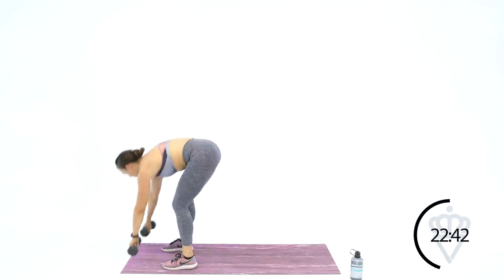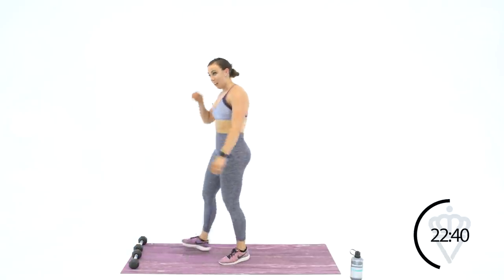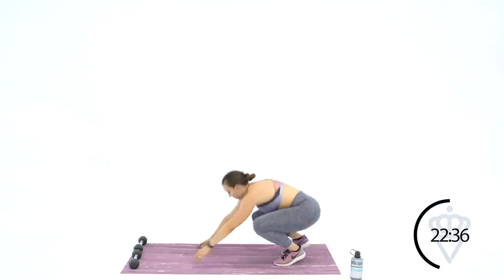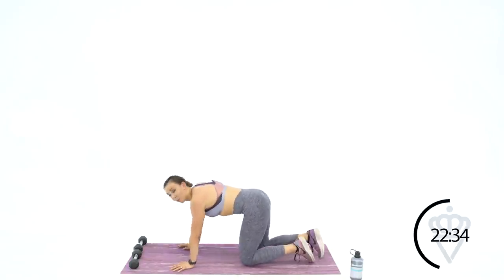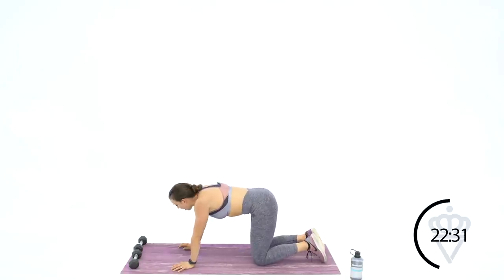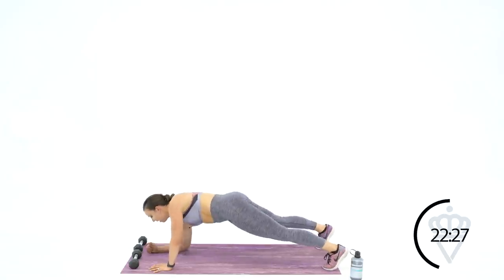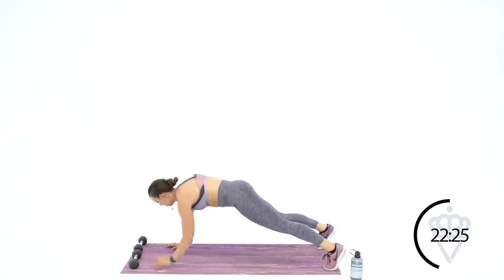Very last round of plank push-ups. I'm glad to get these out of the way. All right, come on down. And then we got a 30-second water break. You can grab some water, towel off. Two, one, come on up. Last round, we can get through it.